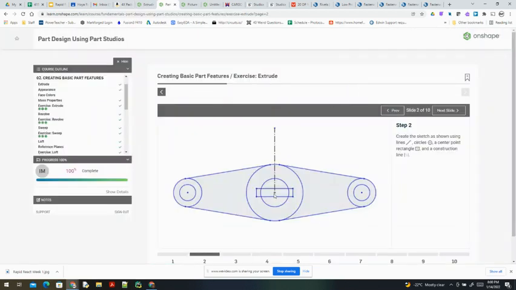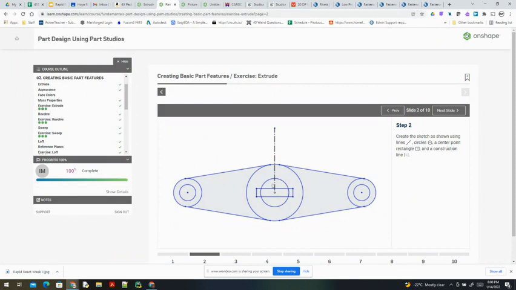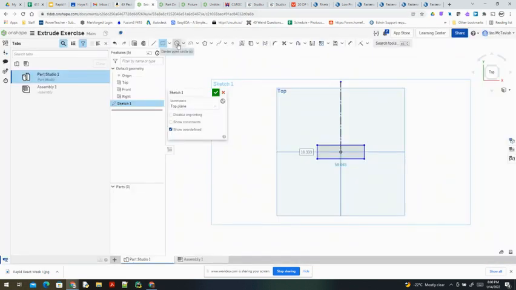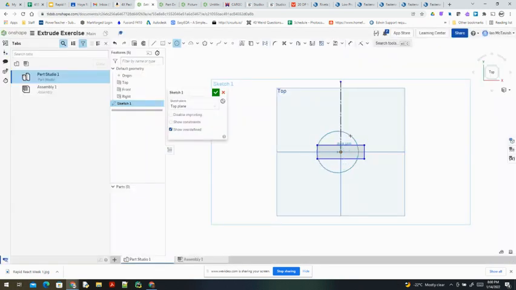And then there's going to be a center point rectangle in there. So let's do that. So the drop down, center point rectangle, click and drag, and they haven't given any dimensions here, so I'm just going to play it by ear. So then I've got two circles. So great. Just looking at those. So circle number one is, whoops, didn't work the way I wanted it, so I just hit escape. There we go. Now I've got it centered on the origin. Circle number two is up here.